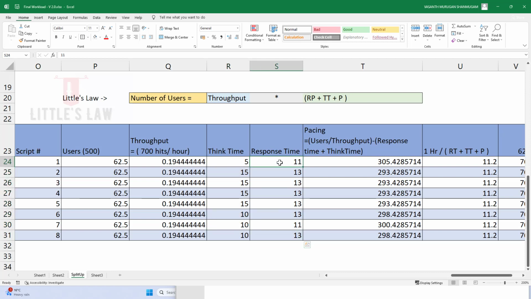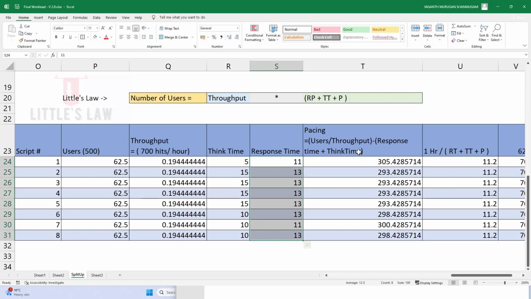Then coming to the last variable which we want. Here you can see I've added the response time. How can I come up with the response time? When you have the script and you run it without using the think time, you will get the actual response time of the transactions. So I've got the response time of the transactions. In case your client tells you that the response time of each transaction can be 5 seconds or 2 seconds or 3 seconds, or he might even say that I will have to achieve 2 seconds of response time, take it as a response time variable.